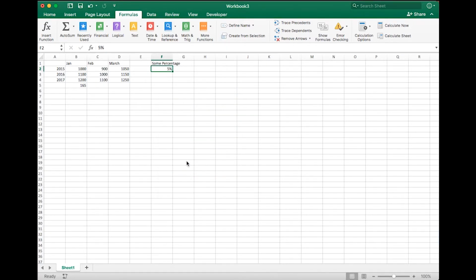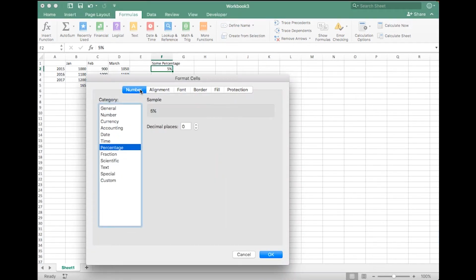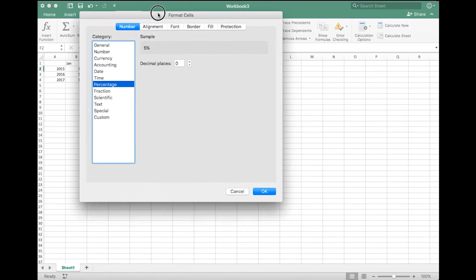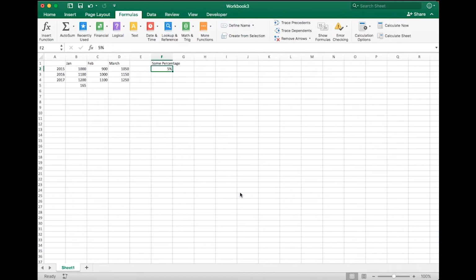You can also find that out by going here, Format, and you change it to percentage. It automatically did that for me, but it doesn't always do that. So you always have to double check to make sure that that's correct. Excel is pretty smart, but it's not always. Sometimes it does some really odd things.